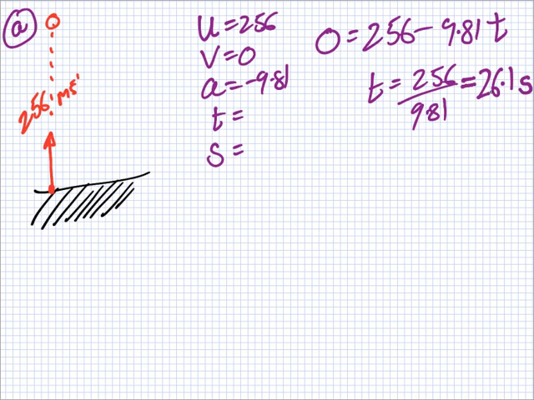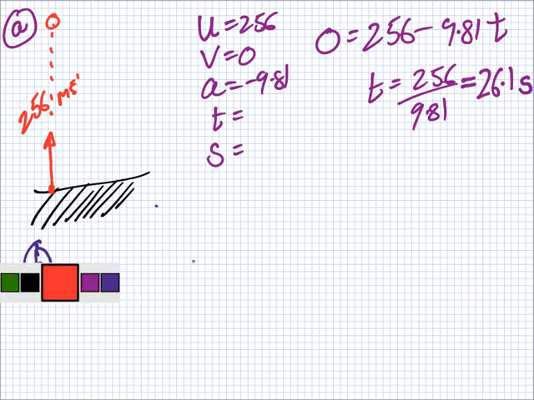Okay. How long did it really take though? It took 18 seconds. It should have taken 26 seconds. Okay. B. If you include the drag force, what was the deceleration? In part A, what's the deceleration? Because I said deceleration, you don't need to say negative again, so it's 9.81. Now think carefully, would the deceleration in B be bigger or smaller than 9.81? If you do include a drag force, it'd be bigger, yeah, because it'd be slowing down faster.